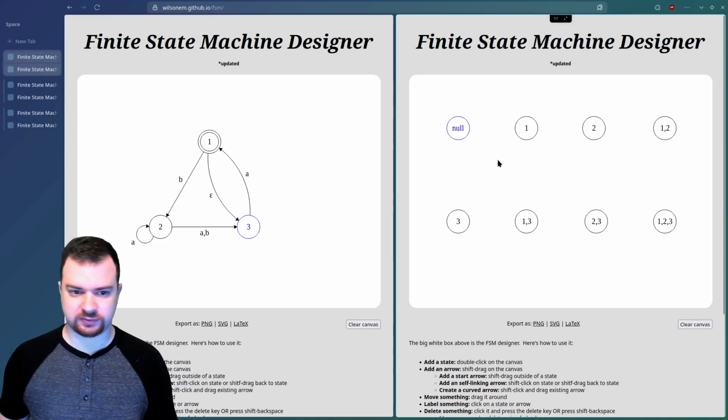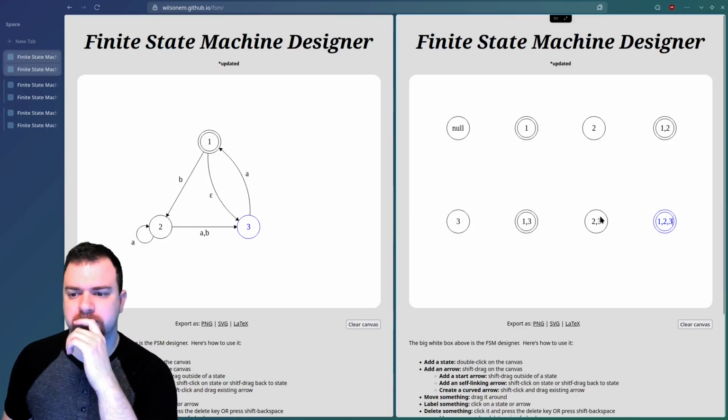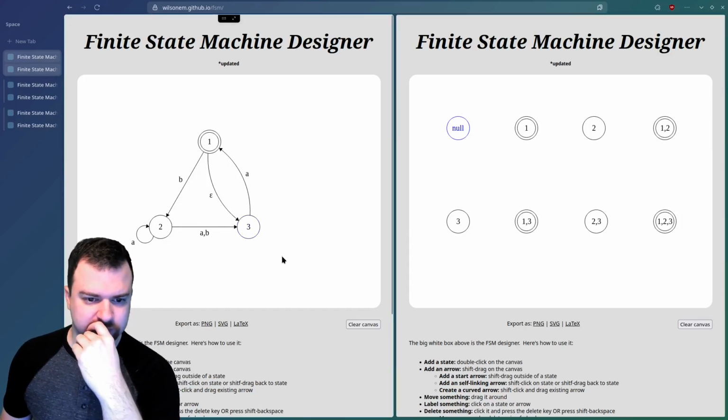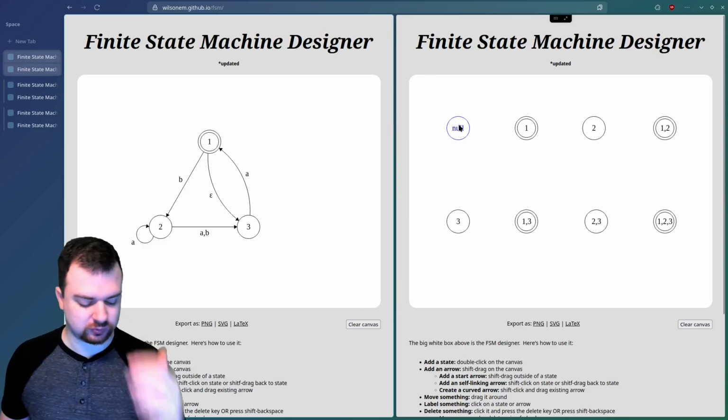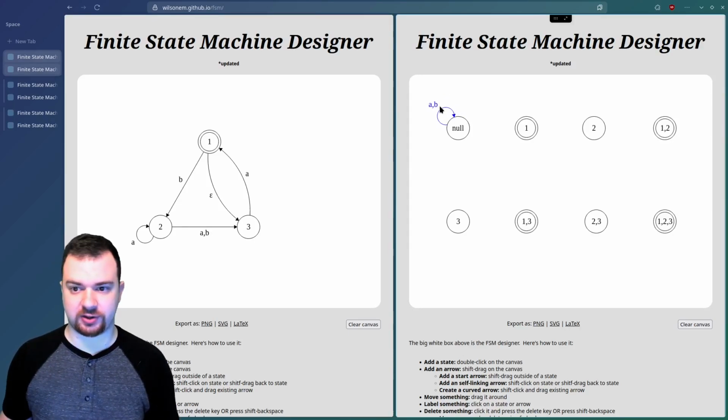So first things first is our accept state is here at 1. So I'm just going to mark all of these as accept states. Okay. So we have that. Do I want to do null? We can start with null. Null's not too bad to start with. So let's see. I think it just loops itself on A, B. I think this is where we start. There we go. I'm gonna pull this to this side over here. I don't think it'll be in the way of anything else.